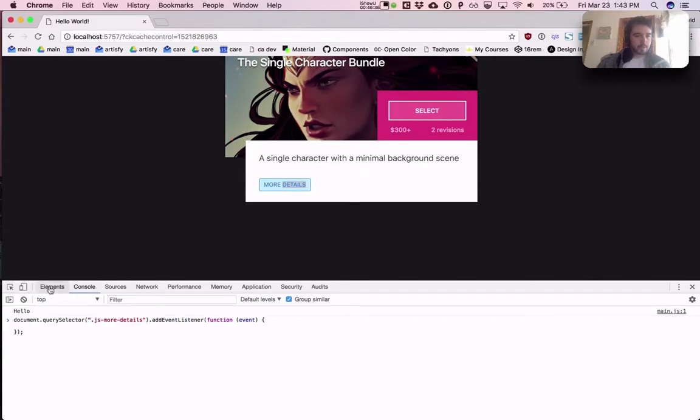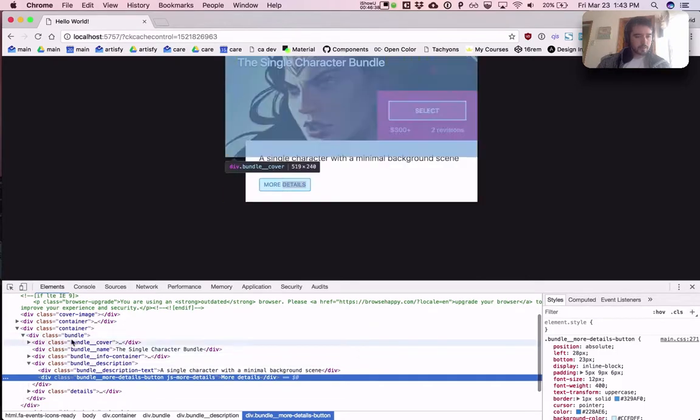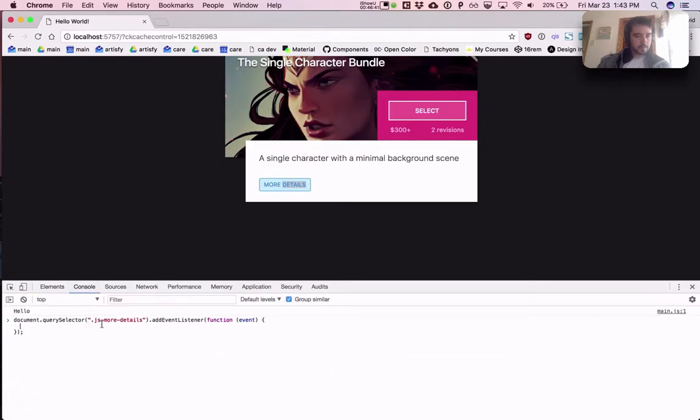And I think look at the bundle. So event current target closest bundle. So let's see what I'm doing here. First, I'm getting the more details button. That's what this does, so that I can do stuff with it.